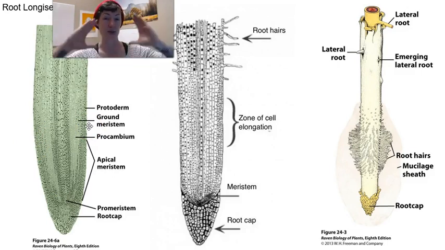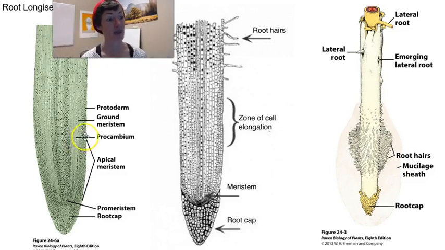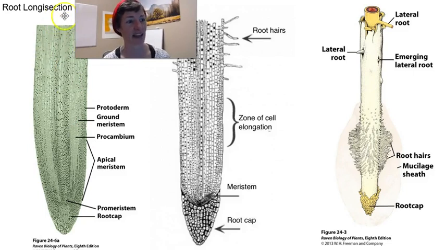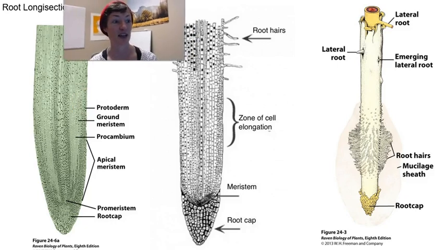So the root cap sort of protects that whole zone of actively dividing cells that don't have any other specialized protection. Above that, our cells start to get larger. We see less densely packed nuclei. This would be our region of elongation. But we don't really see a distinct region of maturation here. At least in this image, it's difficult to make out any cells that have specialized.